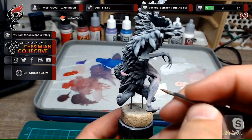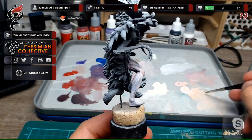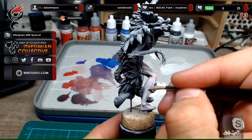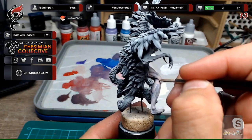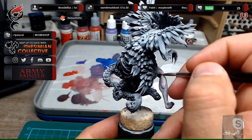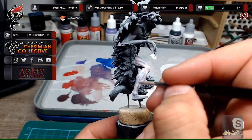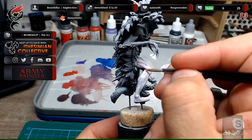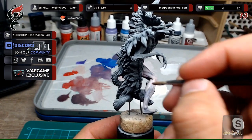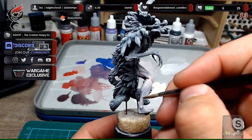The thing is, maybe I didn't explain this before. When doing these glazes, you can see me pull the glaze towards where I want the most of the color to be. So if I'm doing a glaze of a light color, I'm glazing it towards where it's the brightest. So this is the brightest part, glazing it towards that point.